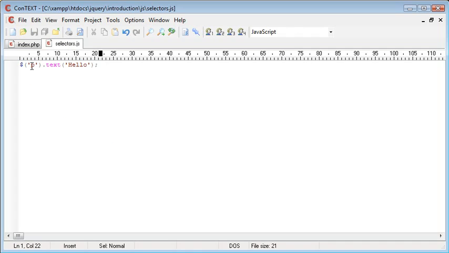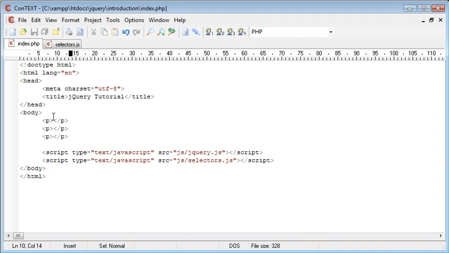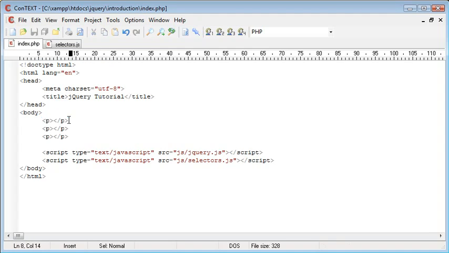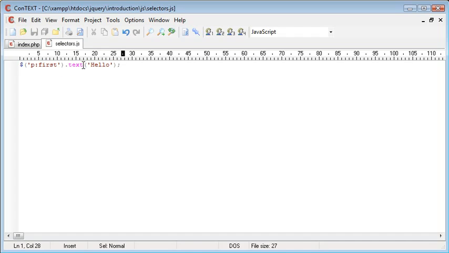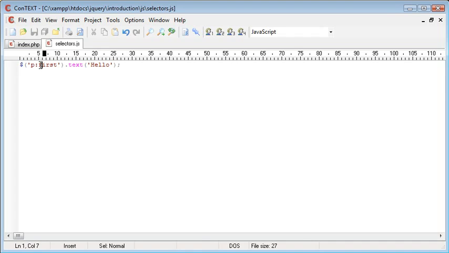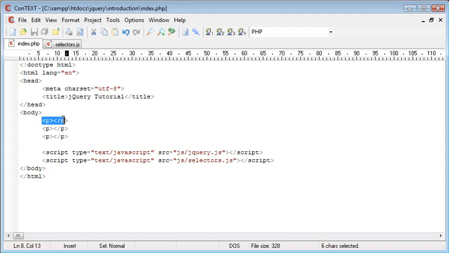Now what we can also do is when we have elements, and I'm just going to give the example of paragraph elements in here. I'm sure with this example you can work out things like spans and divs, as well as other elements. However, what we can actually do is, because we have three paragraphs, we can choose the first, the last, or any other particular paragraph. So inside selectors.js, instead of just having p, we can then use a colon to specify which paragraph we want to apply this text to. So I'm going to type in first. Now obviously the first paragraph on the page is this one here, and therefore the only paragraph that should have this text in is the first paragraph. Let's go ahead and refresh the page. Now you can see that despite us having three paragraphs on the page and selecting the p, we've selected the first as well, and therefore it's only applied this to the first paragraph.